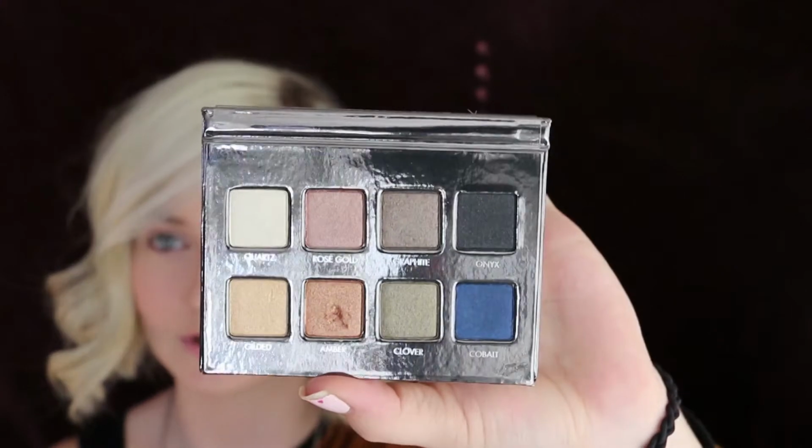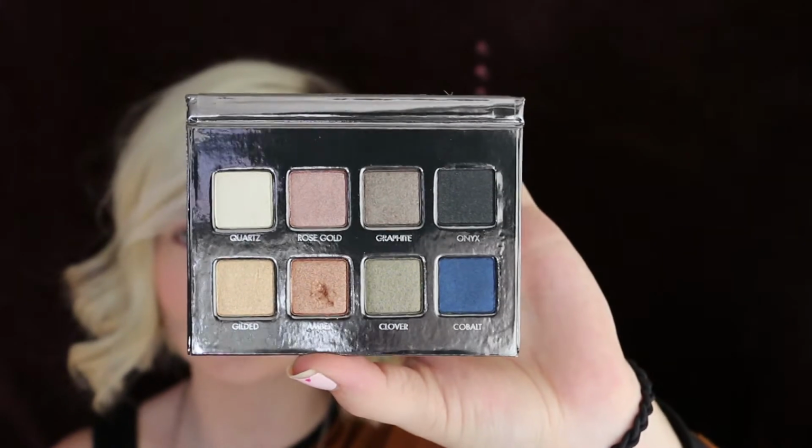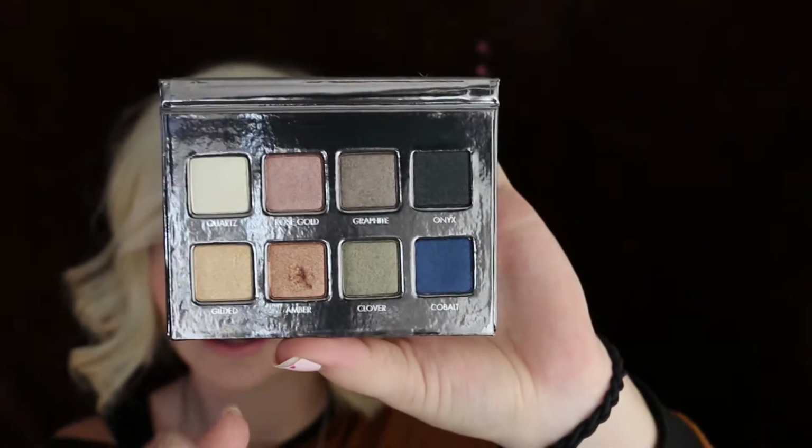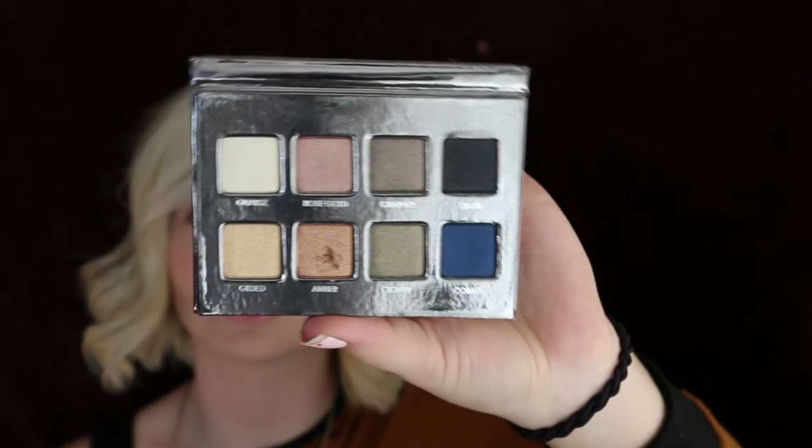And then as you can tell, all of the eyeshadows are shimmery eyeshadows. They're all supposed to be metallic. I haven't swatched any of these. There's a little dent in this one, but I haven't swatched any of them. So I'm going to swatch them and then show you what they look like on my hand. I'm not going to put any primer or anything like that on my hand. I'm just going to swatch them on my hand, plain, without anything on it.